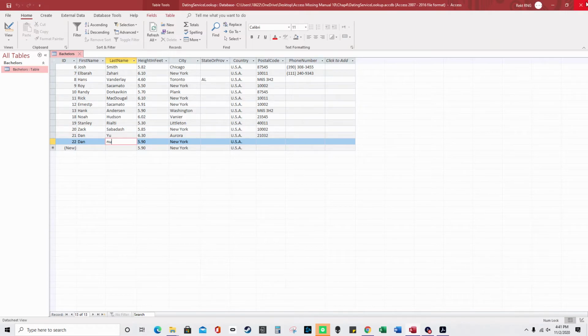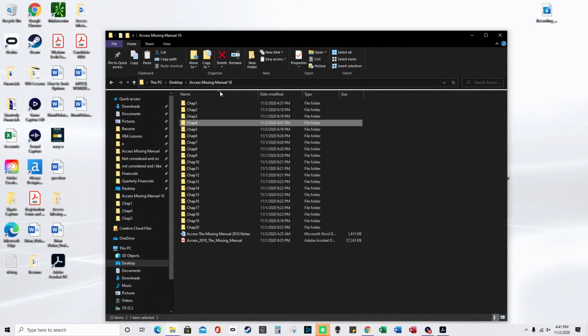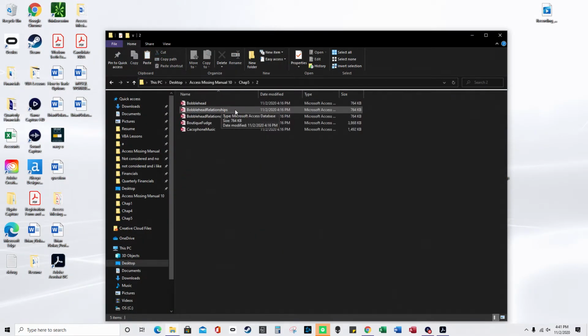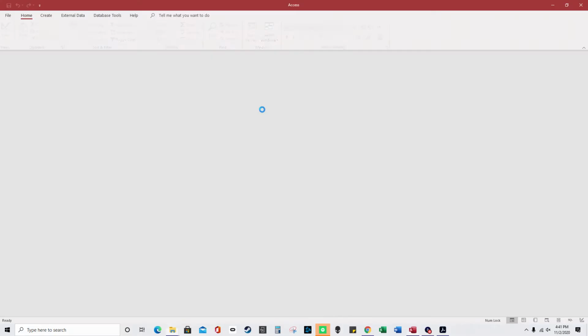So I guess now I'm going to show you table relationships. What's cool with Access is you can relate tables. That's what makes Access a useful actual program that has functionality that can't be copied elsewhere.